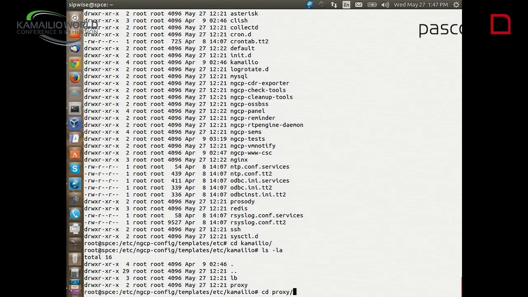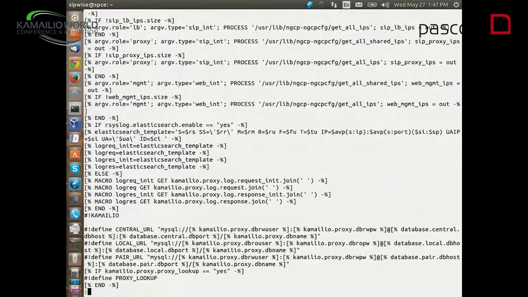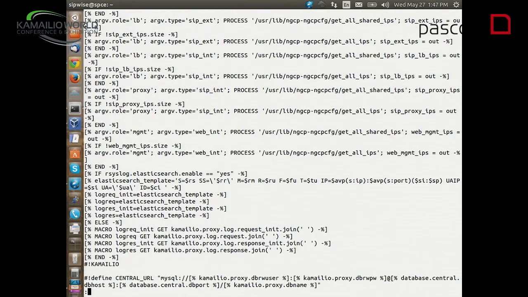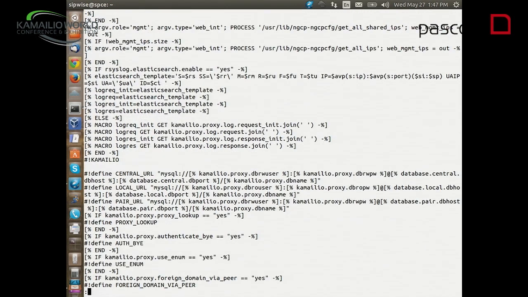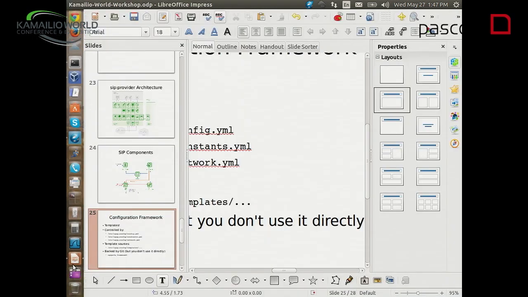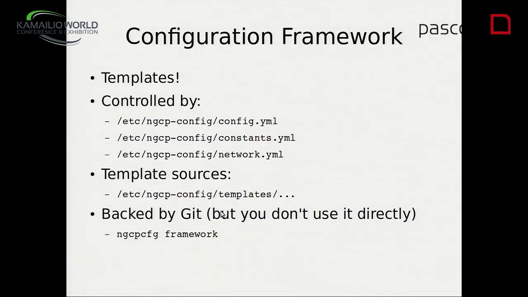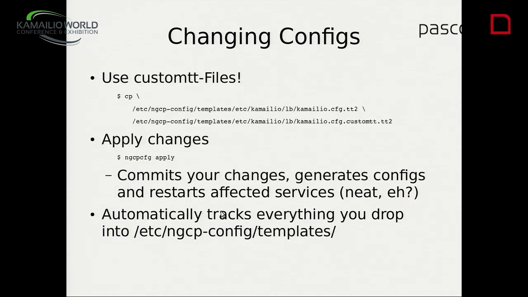So if we check the Kamailio, we have this so-called kamailio.cfg.tt2 file, which basically is a dynamic file, and the real file is built automatically by this dynamic file. How is it built? It uses the so-called NGCP CFG framework.